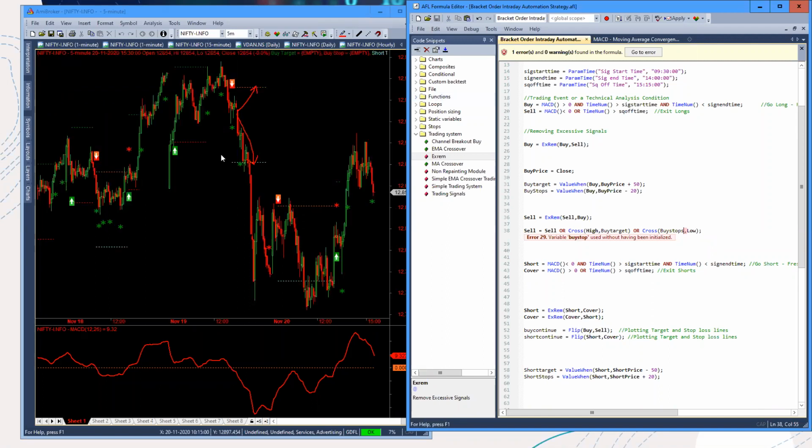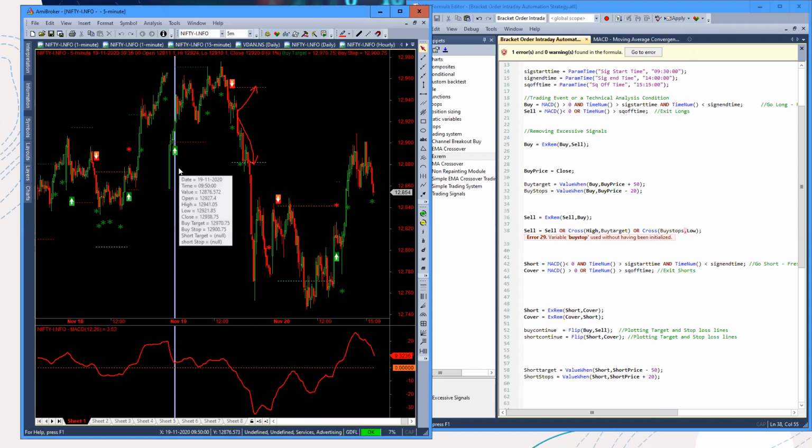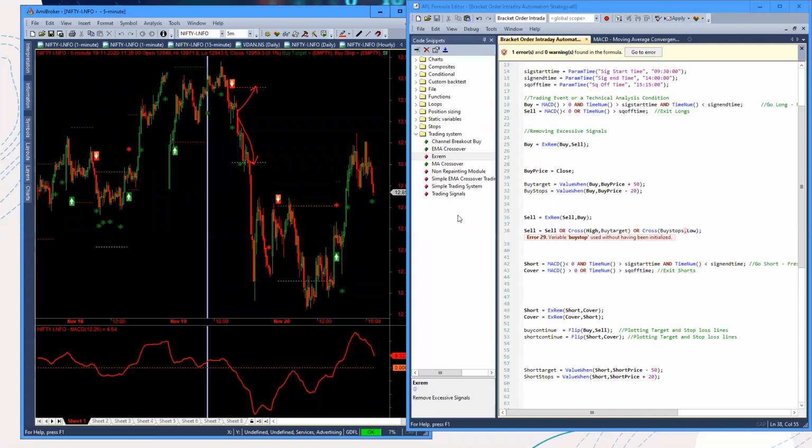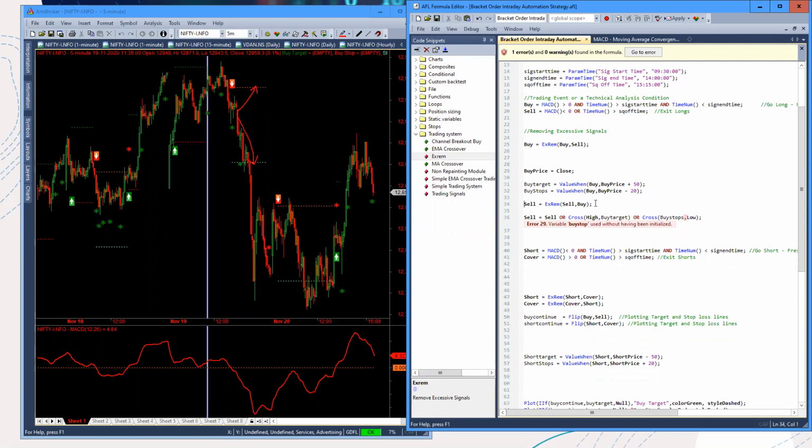So now we can see here is the entry, and exit is happening exactly at the touch of the level. You see that? At the touch of the target, the exit is happening, which is fine. And followed by that, we also do what? We also do an XREM for sell comma buy also. We are doing an XREM. Now, this is done. Now, the same way we have to implement for the short signal also.